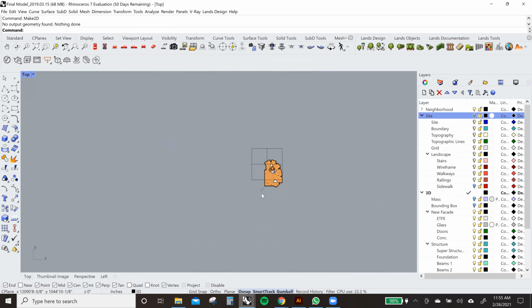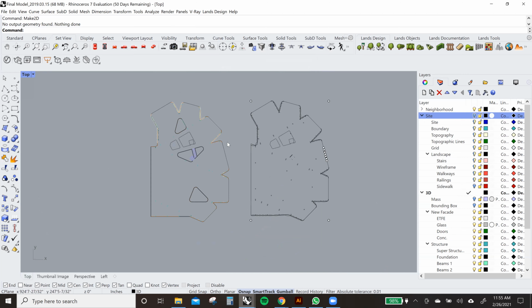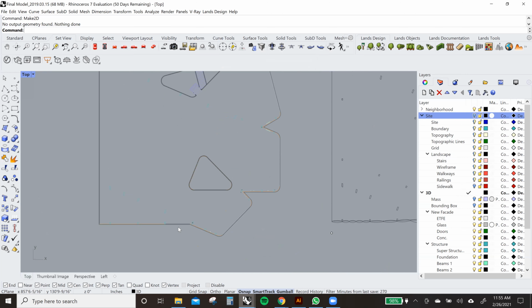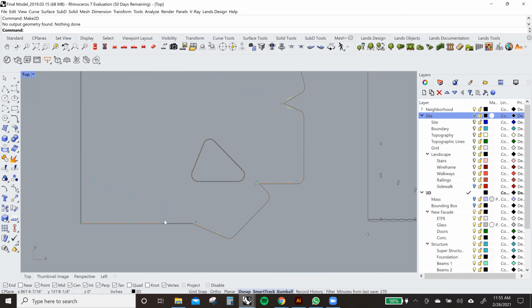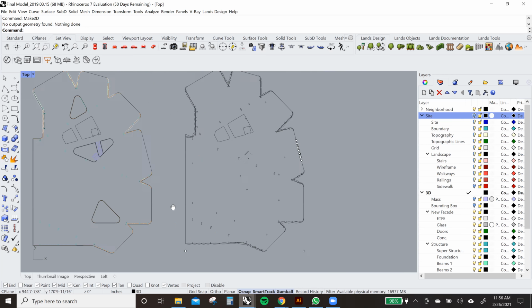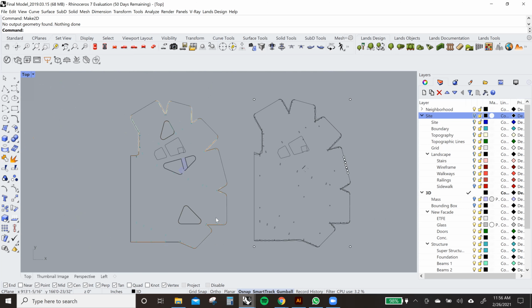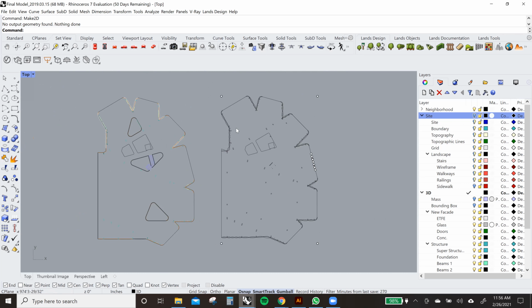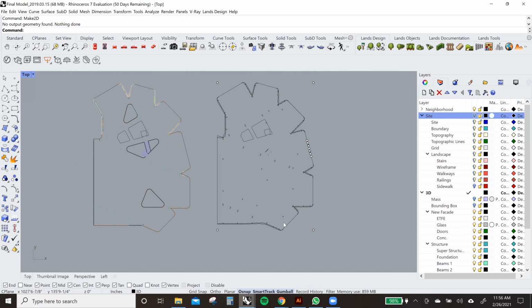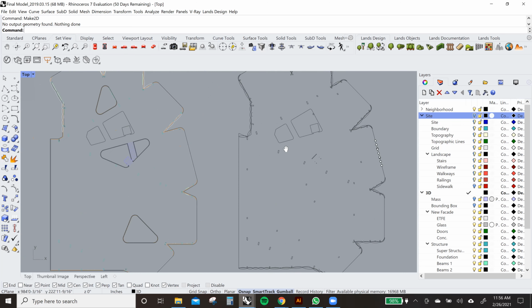Which isn't working. I've already kind of done that over here. And this was a moment where there were things in the model that were being cut that weren't showing up in Make 2D. So I kind of had to resort to the section cut, and you can see the differences between what I get through section and what I get through Make 2D. So obviously this is incredibly more useful.